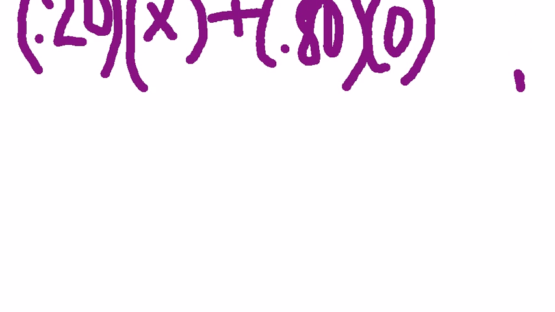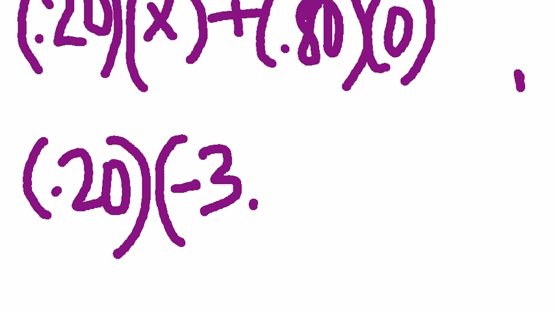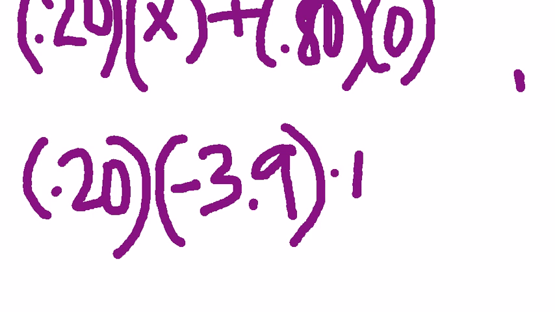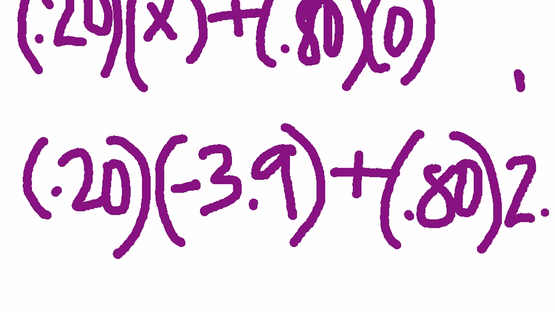And the second part of our equation, M1 V1 prime, is going to be 0.20, because the mass of the football always stays the same. So it's going to be 0.20 times negative 3.9. The reason it's negative is because the objects bounce off of each other. One goes in one direction, the other goes in the other direction. I'm going to make the football go in the other direction instead of the vase. So 0.20 times negative 3.9 plus 0.80 times 2.6.